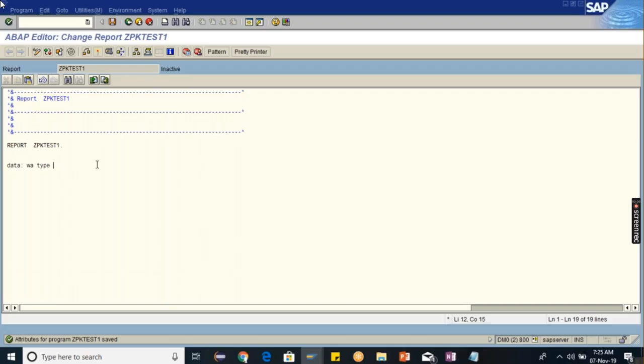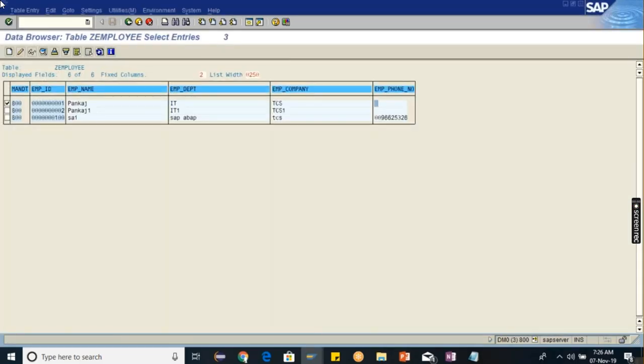Work area type, and the table name Z employee is there. So give Z employee over here, and then declare one more data, leave it as of now, we don't require it. Select star from which table? Select star from Z employee table.